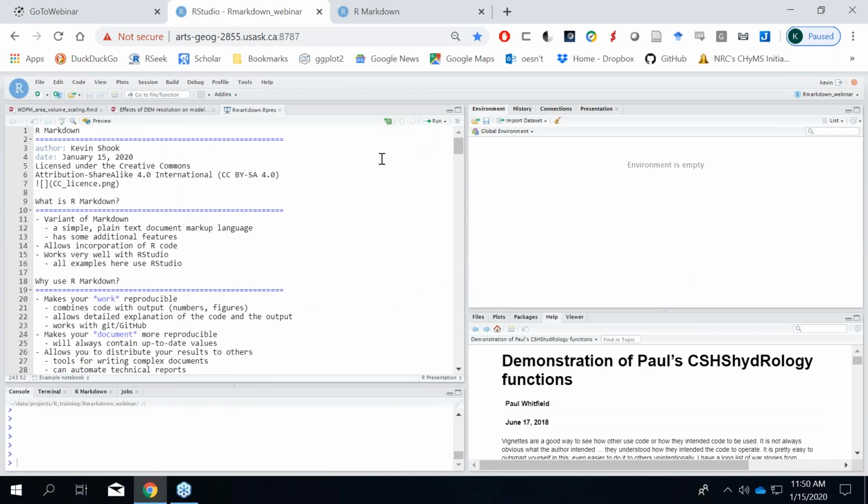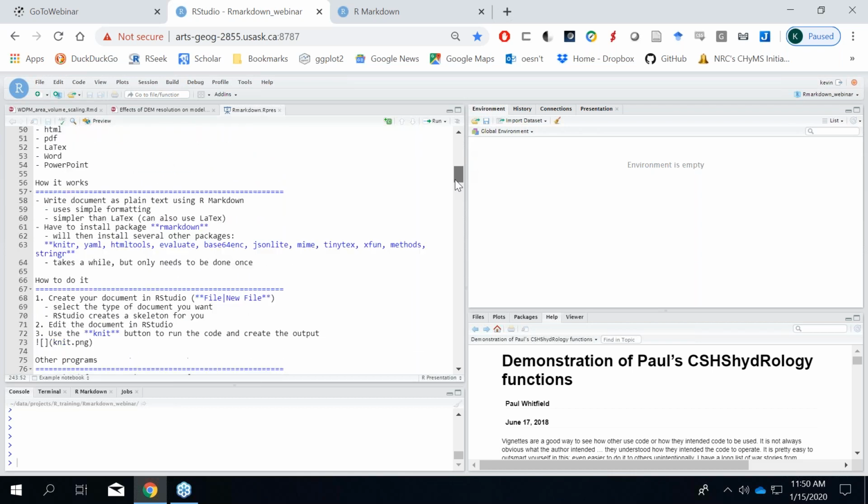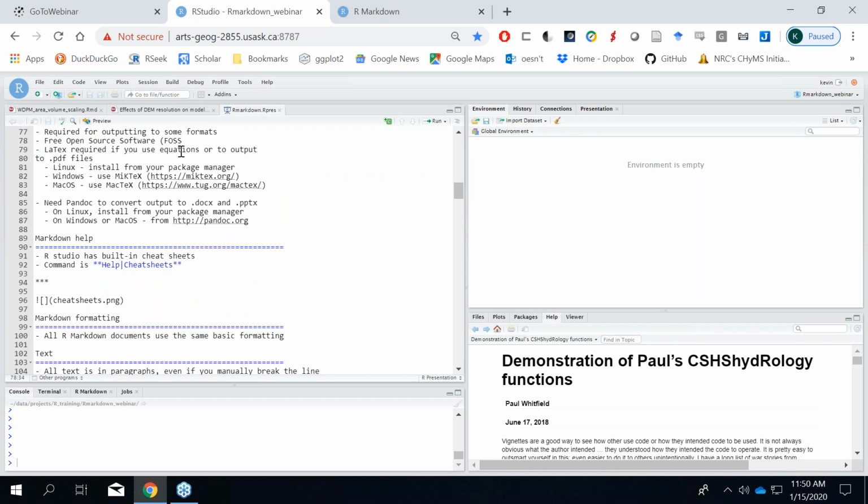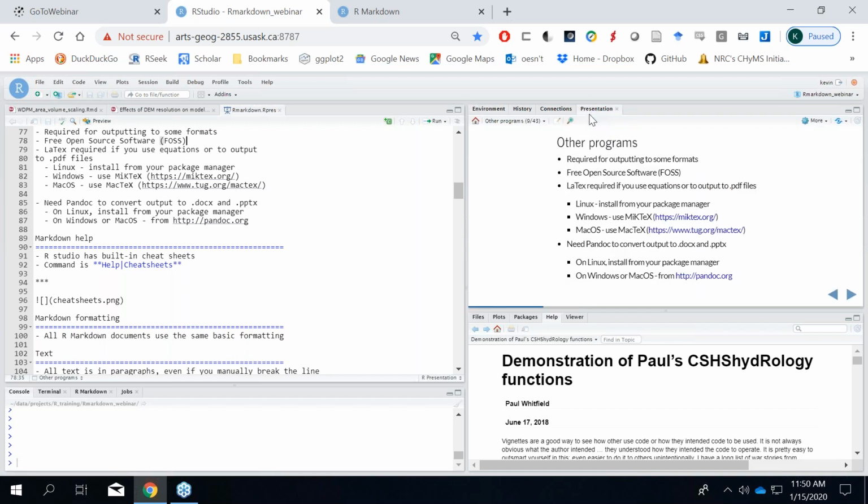Everything that you see here is done as an R Markdown document. Oop, and I can see where I missed a bracket there. So now I can save this. It's done. Here's the presentation over here, and you can see I've just fixed it.